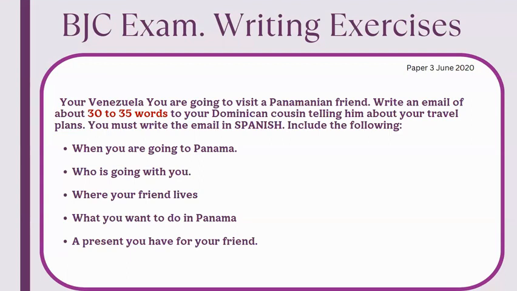So if you want to be specific about a date, you could talk about traveling in the summer. You could talk about saying in which month, if you want to be specific like that. If you want to give a date, you can be specific like that as well. So if you know how to write the date, again, this is the time to show off writing the date. Okay? Yes, sir. Can somebody tell me how they would write a date in Spanish, for example? How would you write a date to say that you're going to someplace on a particular date? So how would you say you're going to Panama? Let me hear somebody say that.